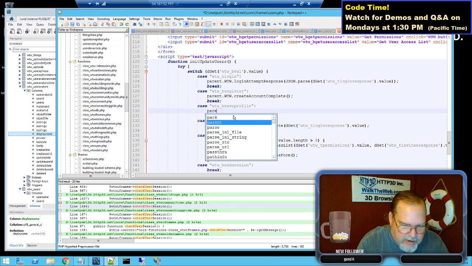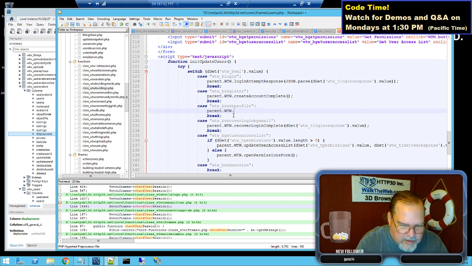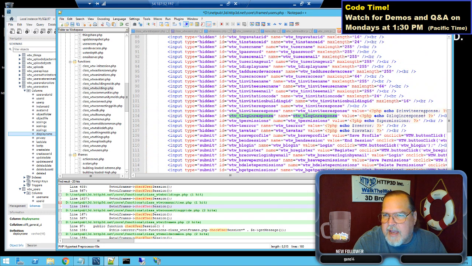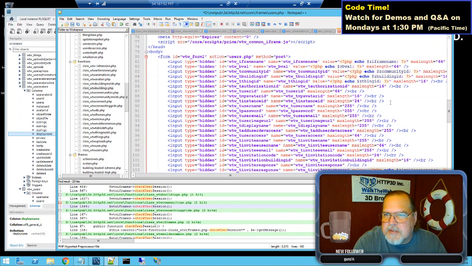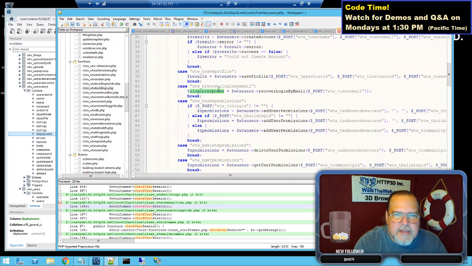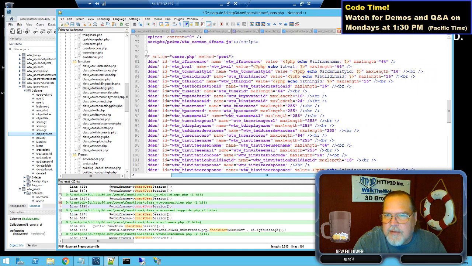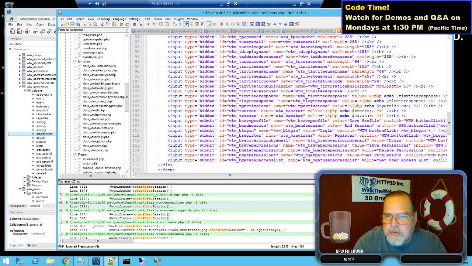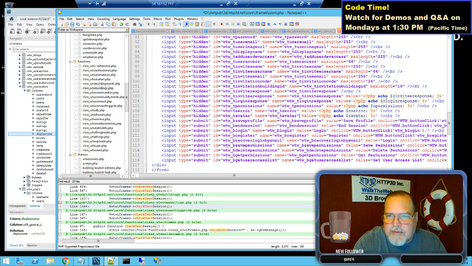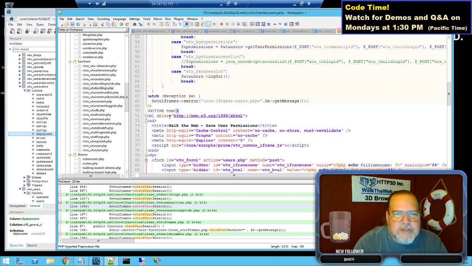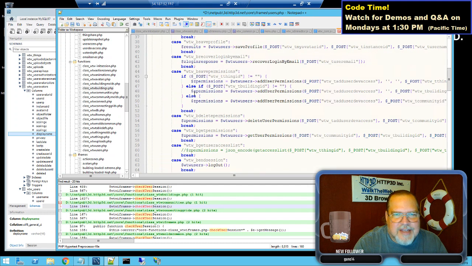Okay, so this one, just to continue down the process, right here, it's going to go parent.walktheweb.this, and then we're going to do, is it login response that has the login response? No, where is response? I saw response. Let me guess, I did. Oh, results. Is results anywhere? I'm not sending back results. Let's go with this one. That'll work. All I need to do is pass back a value of whatever it said in that blank.